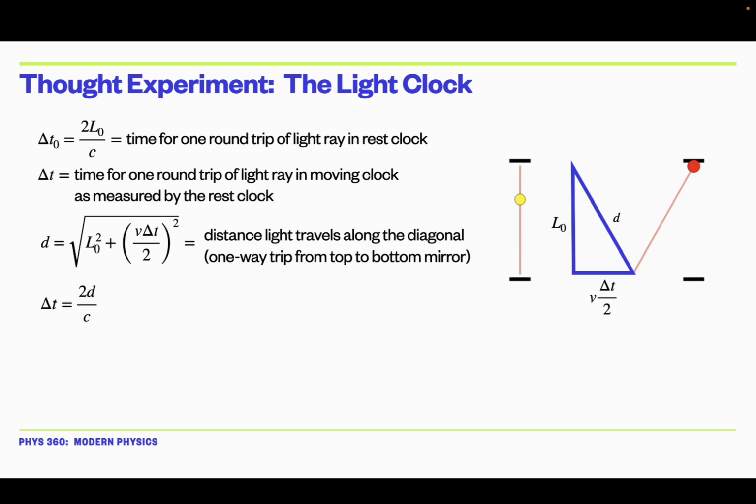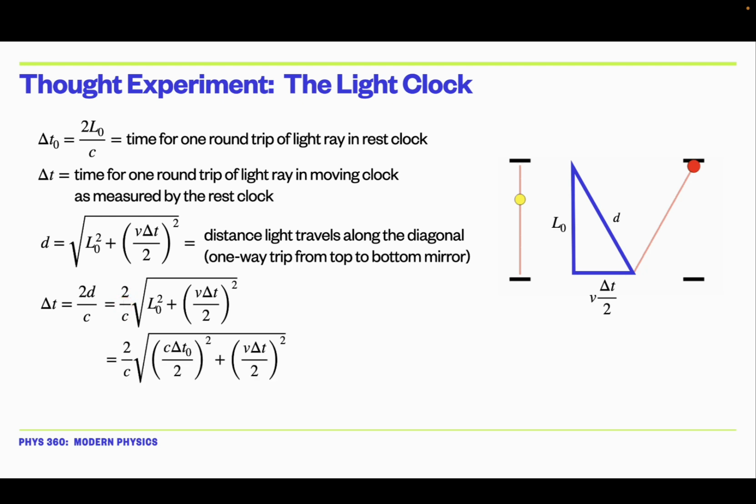The duration for one tick on our light clock is the time the light beam takes to go from here down to the bottom and then back up. So that is just going to be this total distance, which is 2d, divided by the speed of the light wave, c. So we take d times 2 over c, so you get 2 over c out in front.